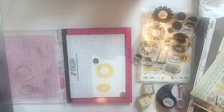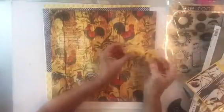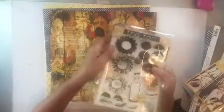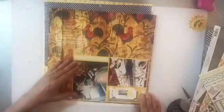And I'm not going to show you all three steps of each of the stamps. And there they are, the stamps and the stamp set from the tin. They're really pretty stamps. If you haven't checked them out, I would check them out.